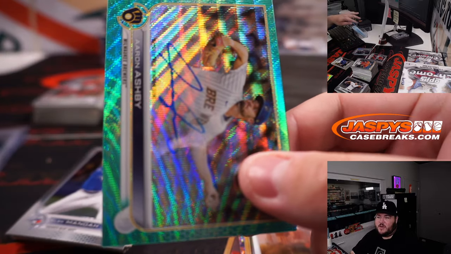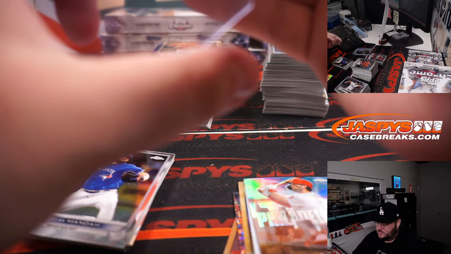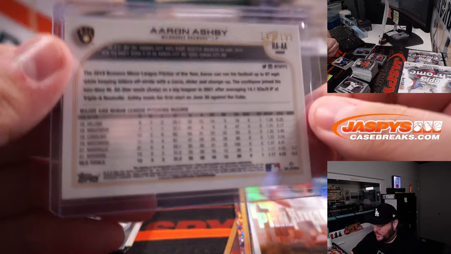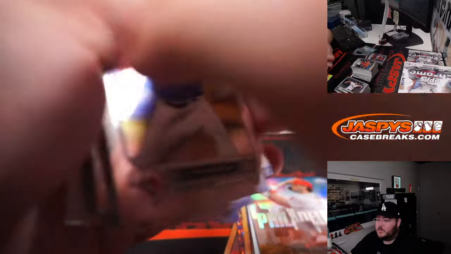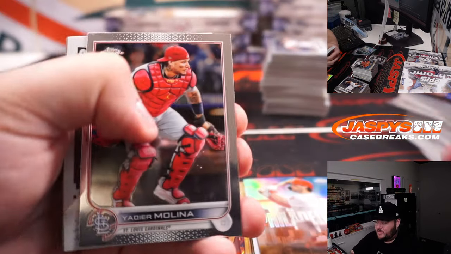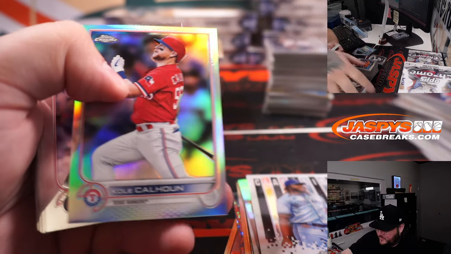Aaron Ashby, our second auto, on the teal wave for the Brewers. That's going to Dennis Jenkins. $143 out of $199. Oof, man, oh man. We're rolling on the shorts, brother. I wanted to make sure I picked a fun one.